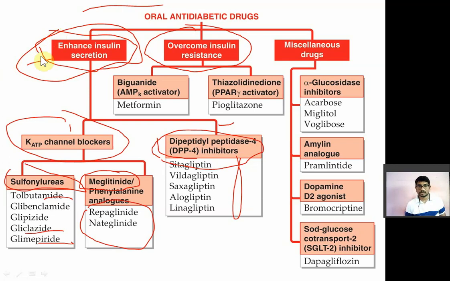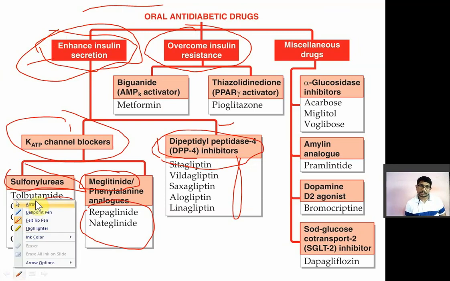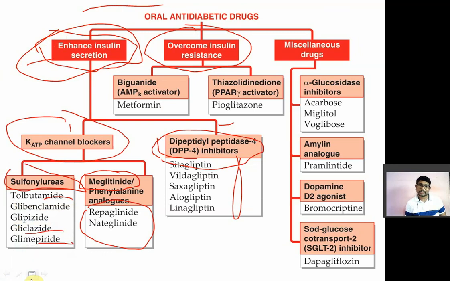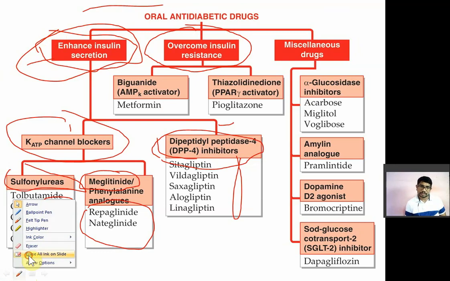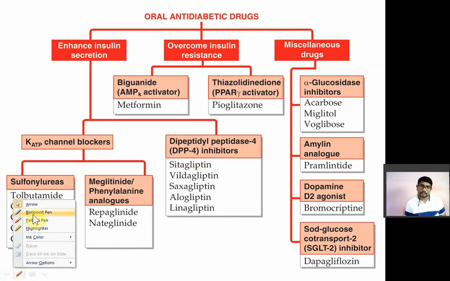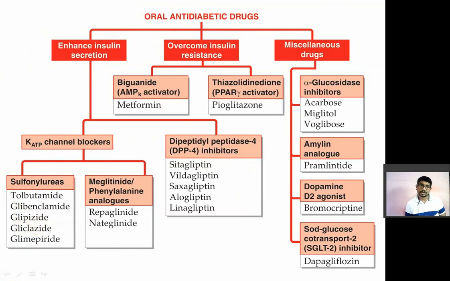Okay, such kind of drug is used. But now if the patient is having insulin resistance, this kind of drug is used. That is the second class of drug, used to overcome the insulin resistance. So what are the drugs? They are nothing but the biguanides. Here the first class is a biguanide, and the second class is thiazolidinediones. So the second class of oral hypoglycemic drugs are those used to overcome the insulin resistance.